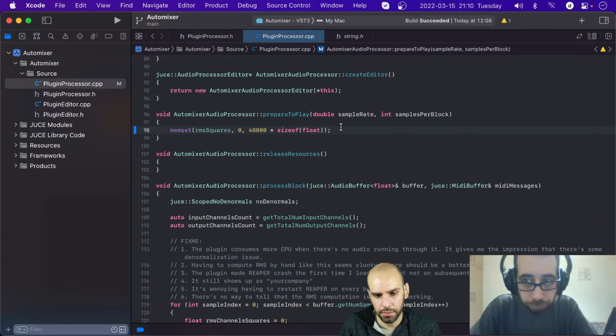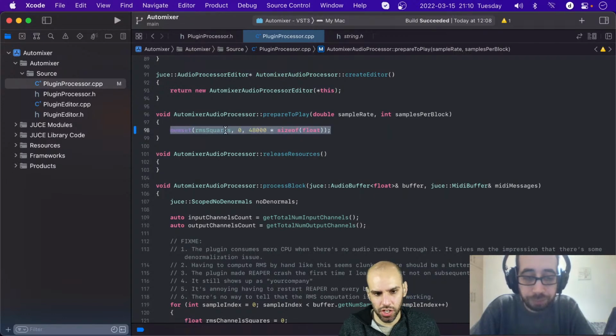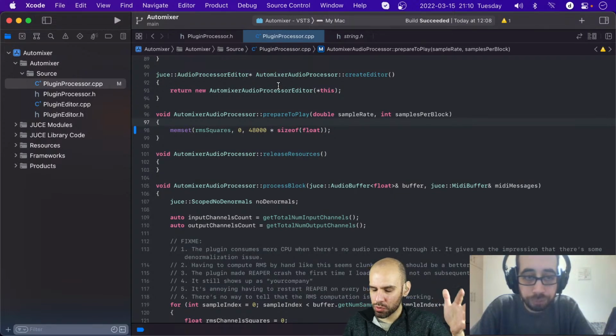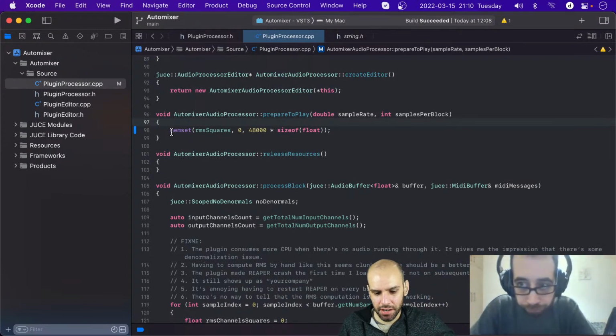Fair point, yeah. But this was like it was in C. I don't know how it works in C++, but I think it should work like this. Yeah, but this is just to make sure that the memory in there is not junk. I guess because the thing didn't crash, well, it crashed once, but it didn't crash every time, it means that probably the memory is there for me to use, right?